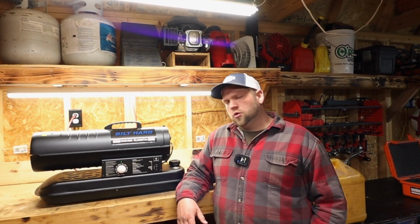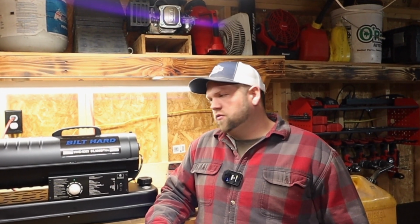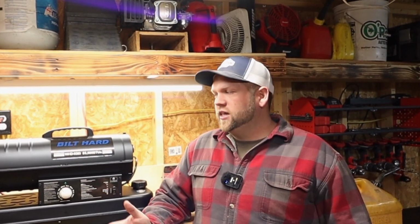That actually kind of seems like a large fuel consumption cost. But if you think about the amount of heat that this thing's supposed to be putting off, it pretty much makes sense. So it definitely is going to burn through the fuel, but where it's rated to heat up to 2,200 square feet, it kind of makes sense. So we'll see how well it heats up and how quickly it heats up this uninsulated 200 square foot shop space.